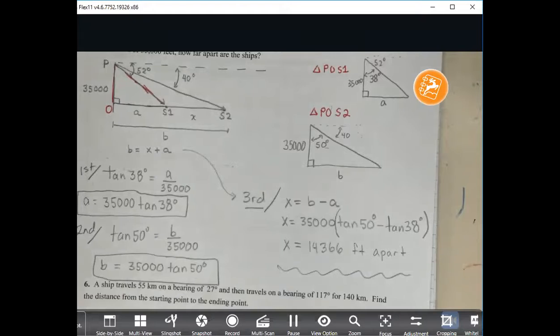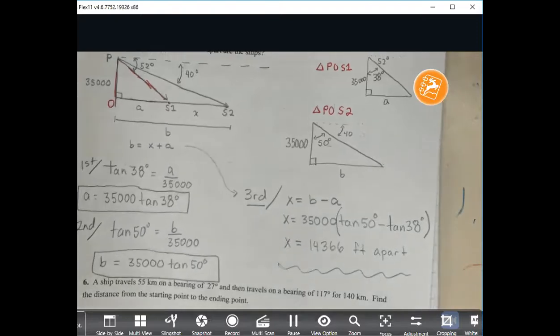The next two problems deal with measurements called bearings. And there are two different ways that bearings can be measured. The first way measures from a north line in a clockwise direction. That's kind of the easiest way to measure bearings. And then the other bearings measures from stated directions. So let's look at bearings before I go to the next problem.